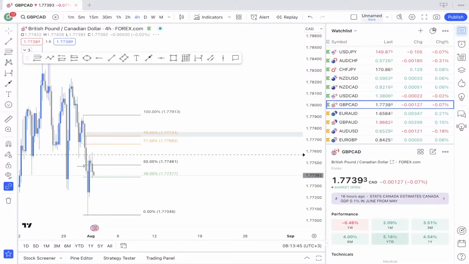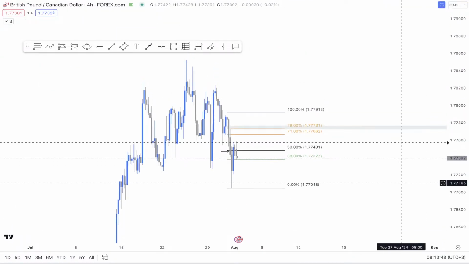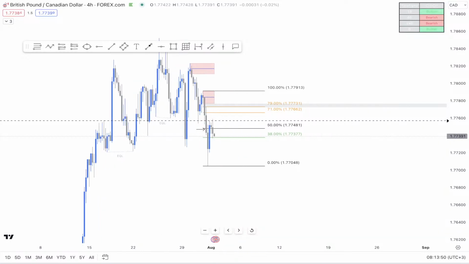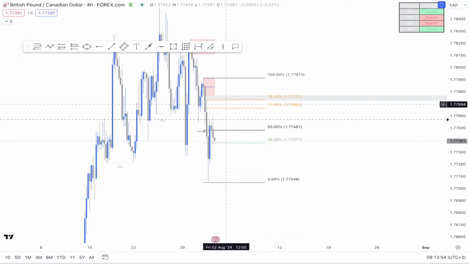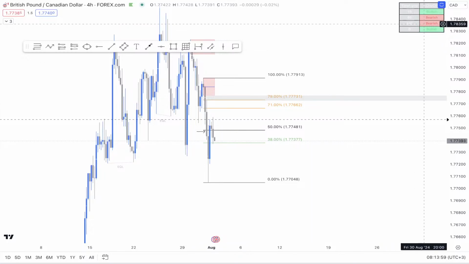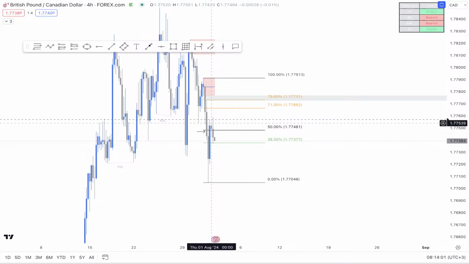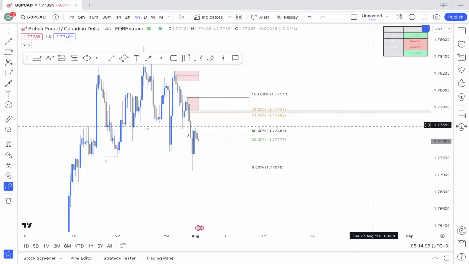And lastly, we have GBP CAD with a textbook bearish opportunity. We have an aggressive break, a fair value gap lining up with the area of interest as well as with this bearish trader order block. The 4-hour is bearish on the trader graph, and so far the pullback is very nice and corrective, so we definitely want to see a continuation of that.